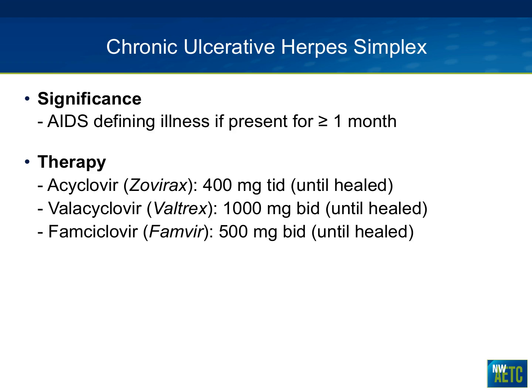The correct answer is chronic ulcerative herpes simplex. We used to see this very frequently because of the high percentage of individuals with very advanced HIV disease, and many younger clinicians have not seen this often. My general rule was that anybody I saw with a chronic ulcer, I did a culture and FA for herpes to rule out chronic ulcerative herpes simplex — because it is a very difficult diagnosis. Interestingly, these individuals have an AIDS-defining illness if the lesions have been present for at least one month. The therapy is standard herpes therapy with acyclovir, valacyclovir, or famciclovir, but with chronic ulcerative lesions you usually cannot get by with five to seven days — usually two to three or sometimes four to five weeks of therapy are required.